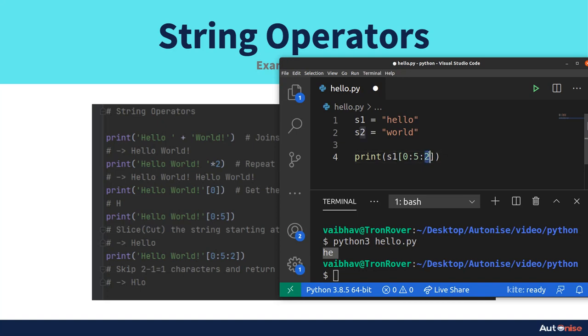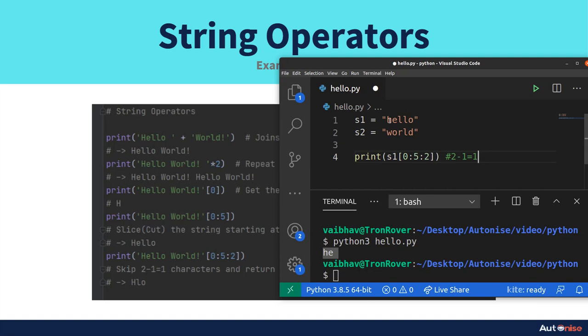So whatever number we give here will be subtracted by 1, and that will be the skipping rate every time Python will follow. So what this whole expression means is: start counting from 0, go till you hit the 5th index, and skip every 2 minus 1, which is equal to 1 element while doing so.